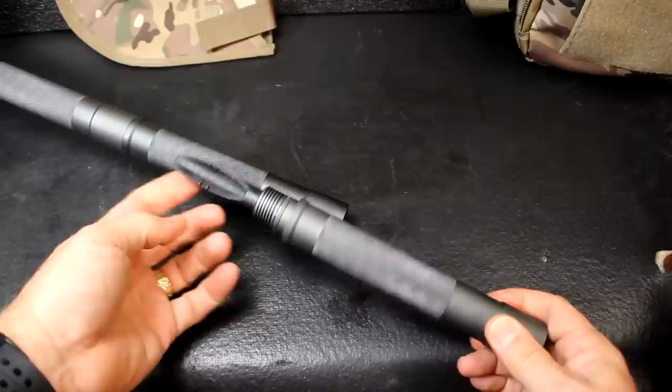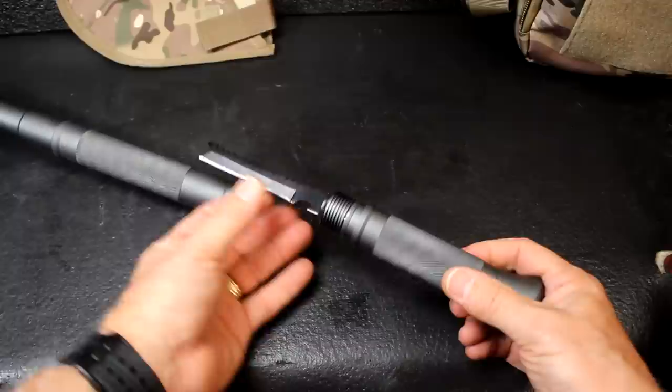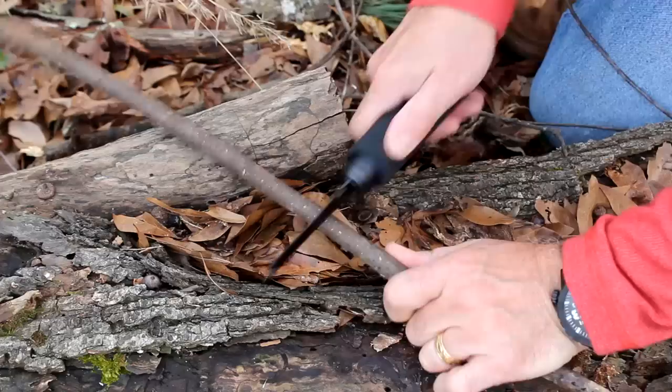When you're going to pack this, you'll need to remove this, and you can put it in your pouch. And of course, it slides right over as well. Now on the last piece, it flares out, and that gives you better gripping. Also again, with your checkering. And then we have a saw blade and a knife blade, and we have a pry bar, and we have a bottle opener. And all this fits on here. Now this is not removable.